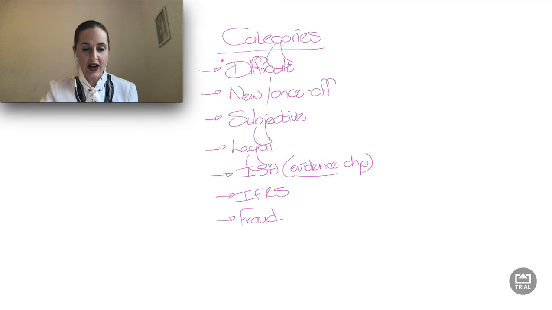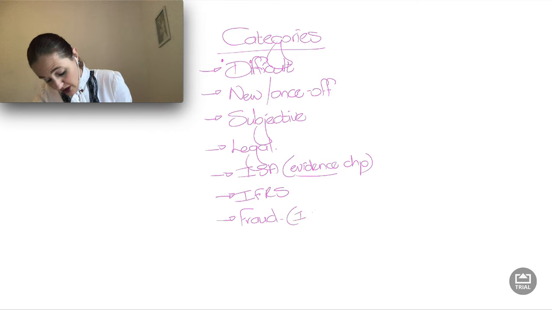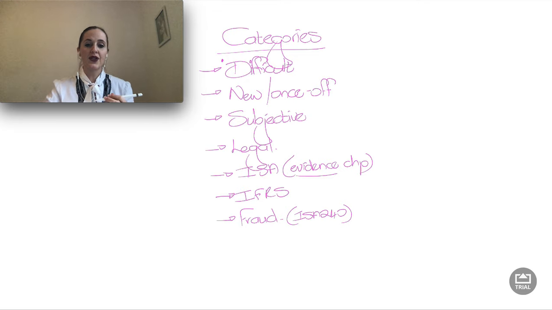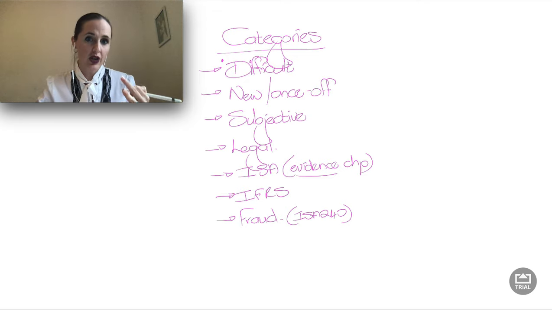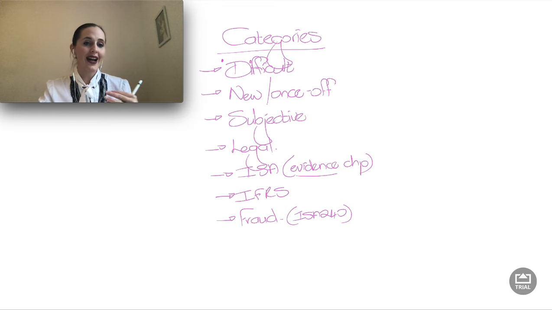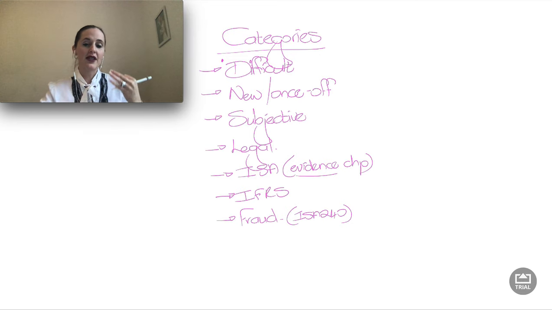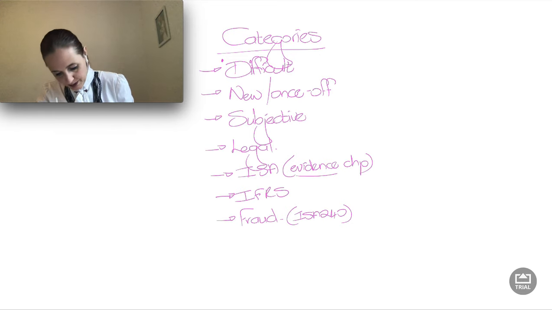Fraud as a risk of material misstatement is an interesting one, and there is a specific standard for this, ISA 240. I've put this in here because there are three things that you need to be aware of when you're considering fraud. When we audit our client, we don't jump to the conclusion that our client is guilty of fraud purely because they're management. There are three things that give us an indication that fraud might be taking place.